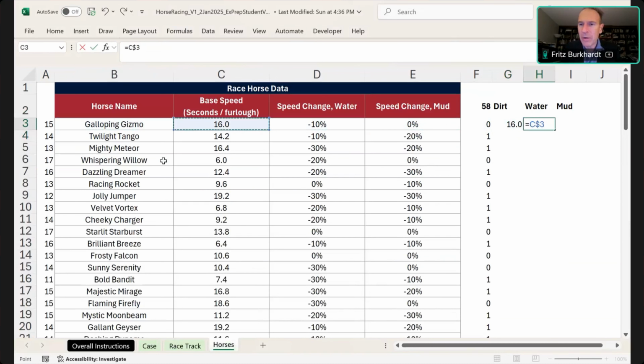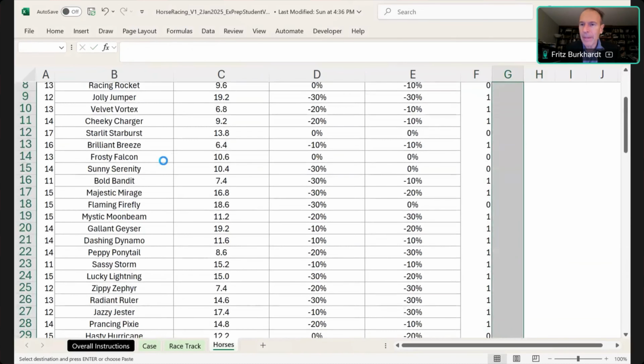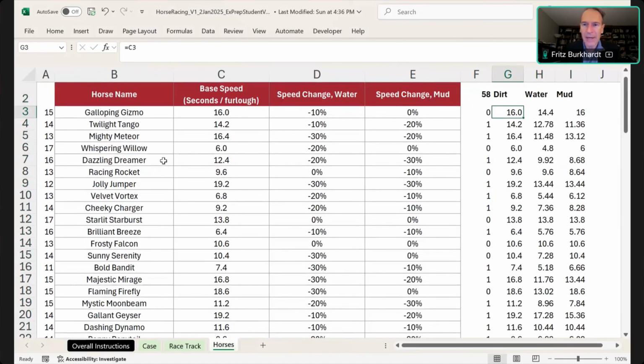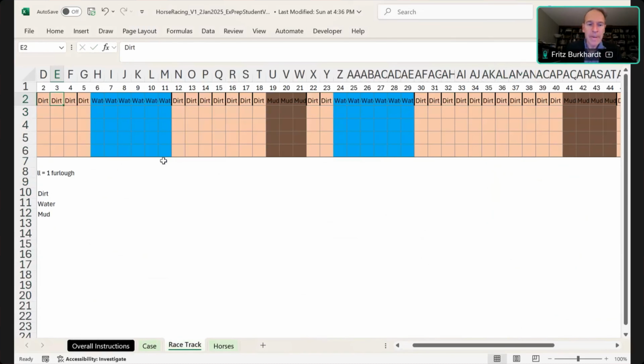I'm going to press F4 until I've got my column locked and allow the row to fluctuate, times 1 plus our speed change in water. And hey, we get our 14.4 for water, and for our mud, we're still at 16. We've got this set up. We'll bring this all the way down here. So we've got our speeds based upon these different surfaces.